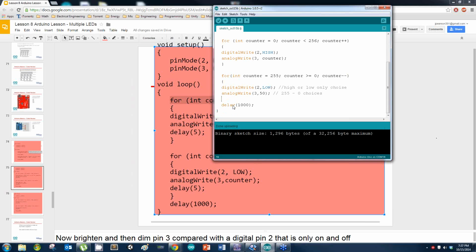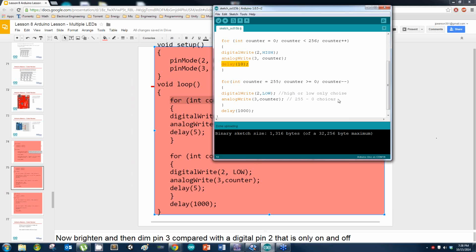There. Another bracket there. Change this to counter. And then that should work. Oh, delay here. Oof. That's pretty tricky, Manuel.